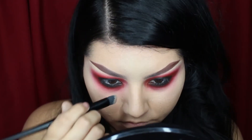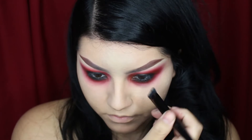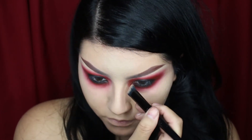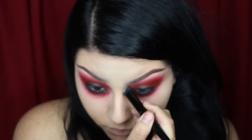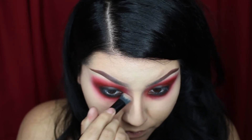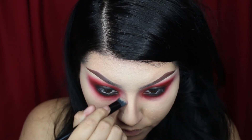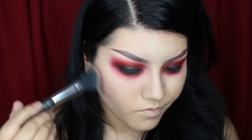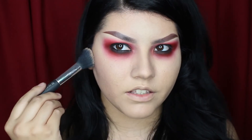For the face makeup, you don't really want any blush — she's dead, so we want to use more gray tones. And for that, my favorite color to use on paler skin is going to be this one. I'm using that to create more of a dead look, so you want to use kind of a heavy hand when contouring. You almost want to take it all over the face, kind of in an L shape.